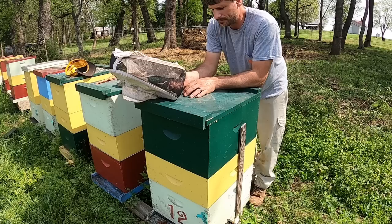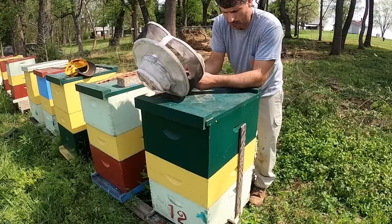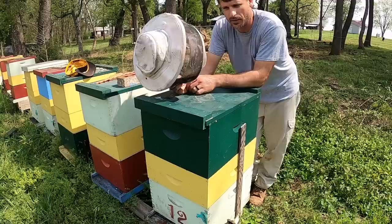So we have down this row so far, we still have several to go, but we have resource frames on top. There's some brood, there's some foundation, there's some empty frames, there's some honey, all various things.